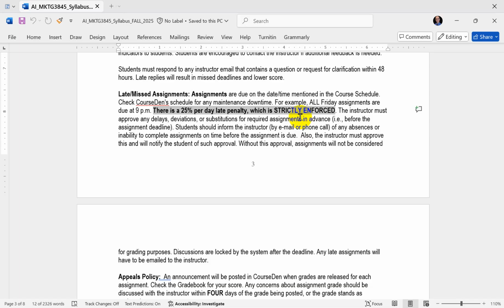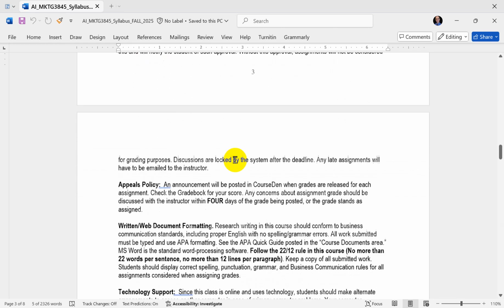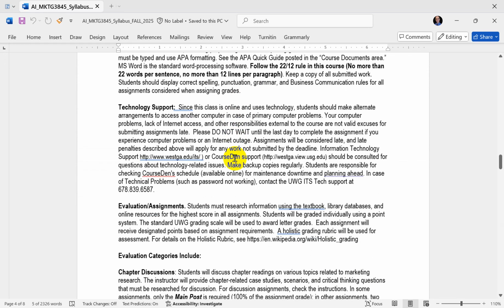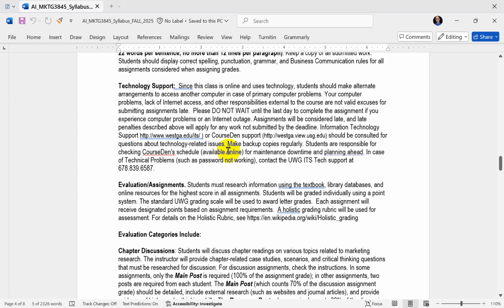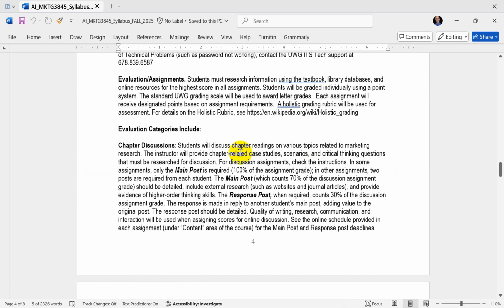And then if you submit it to me the next day, there will be a 25% late penalty. And this, believe me, is significant. So in the past, many students who have dropped from an A to B is because they had a couple of missed assignments which lowered their grade. Then you have information about technology support. If you have any questions about assignments, contact me. If you have problems with login and so on, contact the help desk.